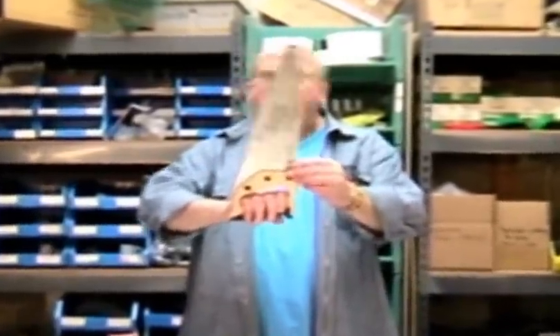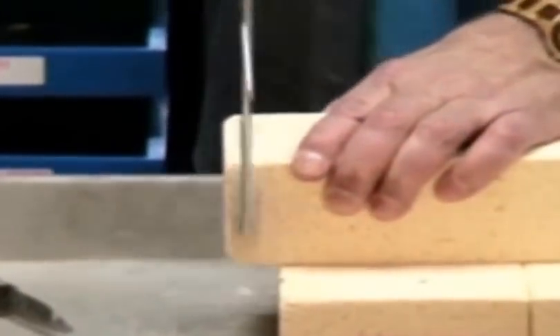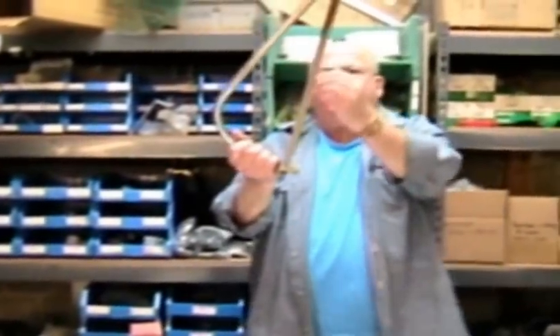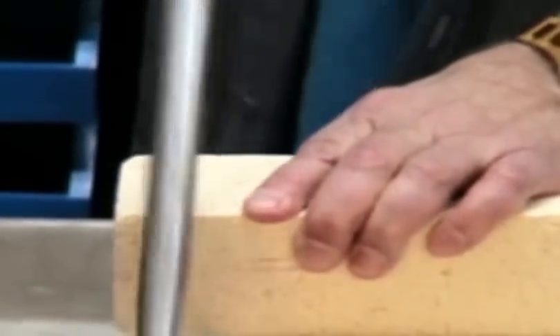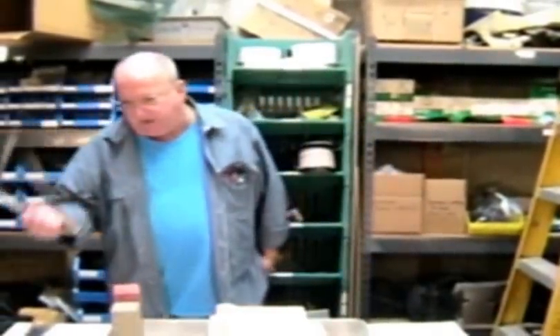We started out using a wood saw. This is a nice wood hand saw which will cut the fire bricks, but after you've made two or three cuts in fire bricks it ruins the saw — it just dulls the teeth that badly. You can use a hacksaw, a standard ordinary hacksaw, but it's slow and it's a lot of work. We tried a bow saw with real aggressive teeth, a wood cutting bow saw, and it works, but it doesn't make a clean cut — it breaks the fire brick, and it also dulls the blades pretty rapidly.